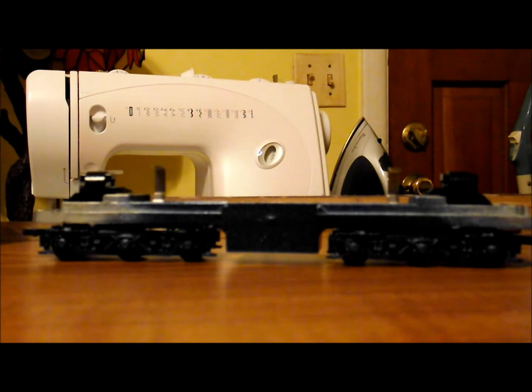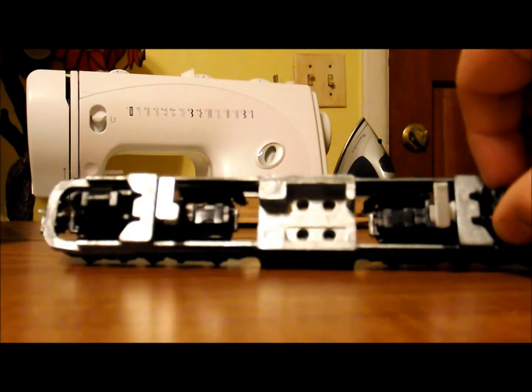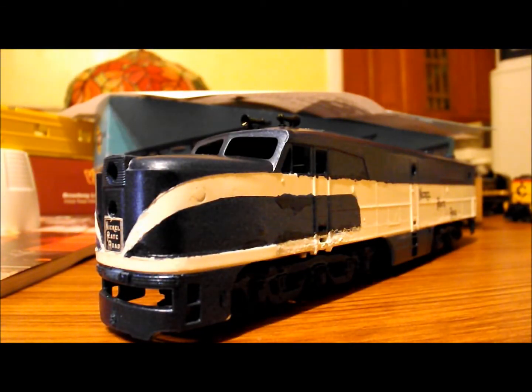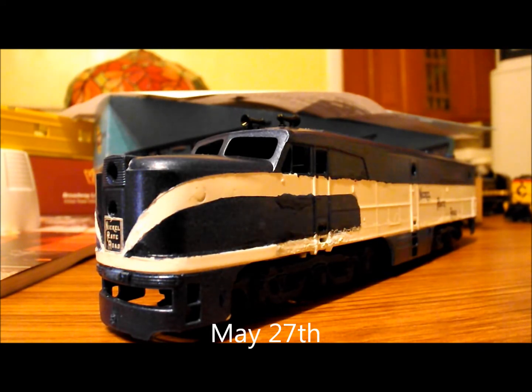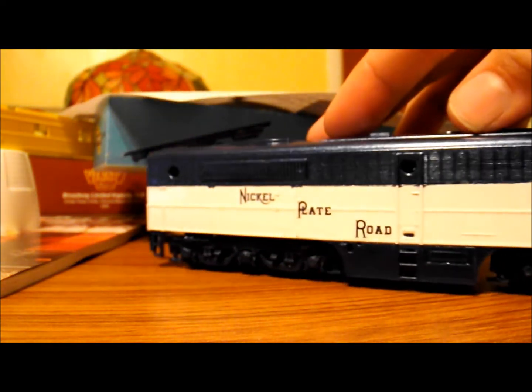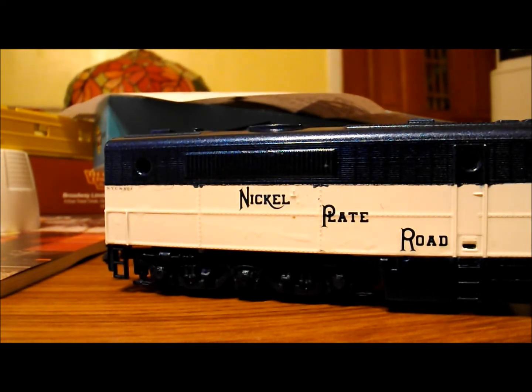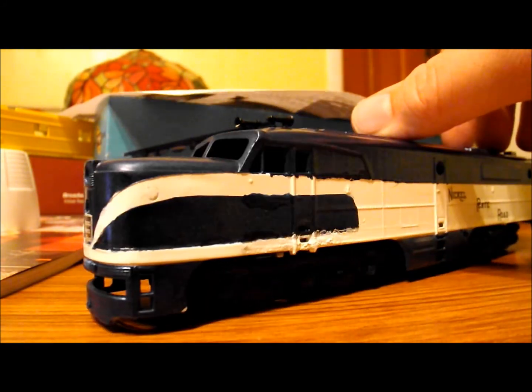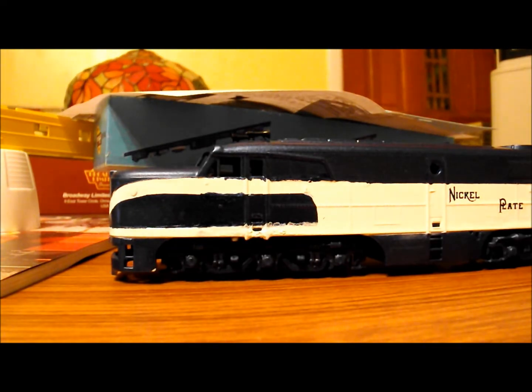Just took it outside, took the trucks off, and hit it. I made sure to leave this area here open so that if I ever decide to put a motor in this thing, the electrical pickup will still make contact. And there we go — there's 190 with the full set of decals applied. I'm going to wait for the Microsol to dry, and once that's done, I will move on to the clear coat to seal these in. And she's ready for Streamliner Fest.